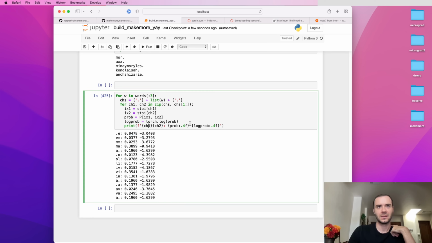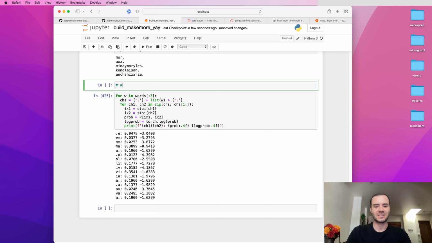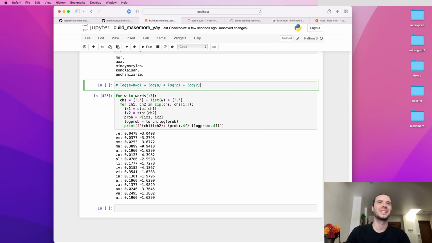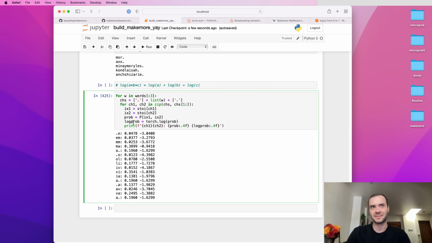That's bad. The reason we work with this is to a large extent convenience, right? Because mathematically, if you have some product, A times B times C, of all these probabilities, the likelihood is the product of all these probabilities, then the log of this is just log of A plus log of B plus log of C, if you remember your logs from high school or undergrad. So the likelihood is the product of probabilities, and the log likelihood is just the sum of the logs of the individual probabilities.